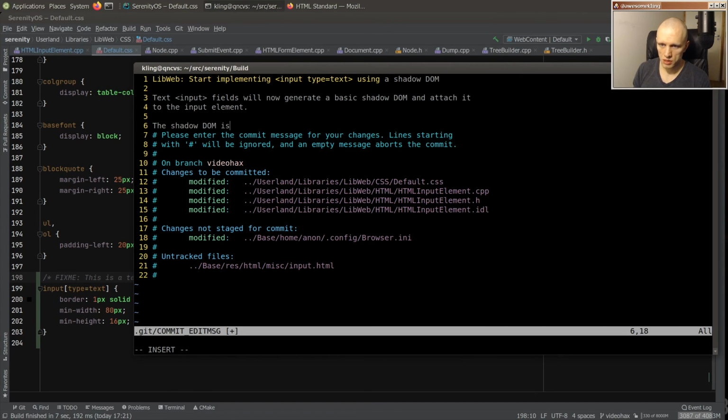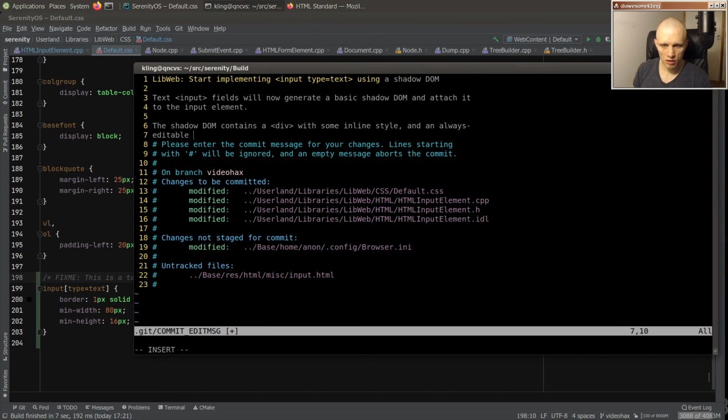The shadow DOM contains a div with some inline style and an always editable text node inside.